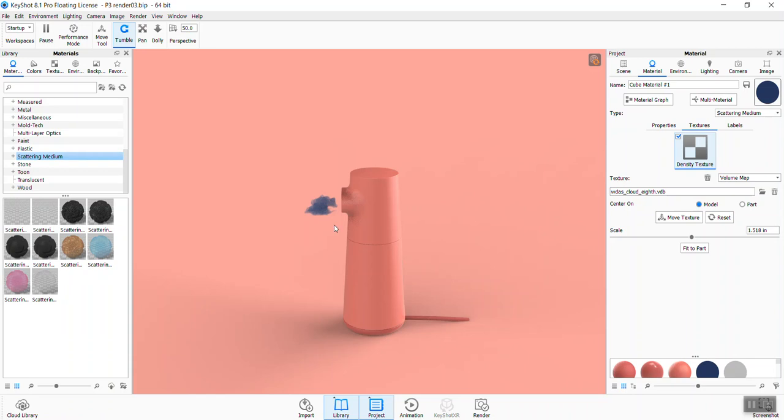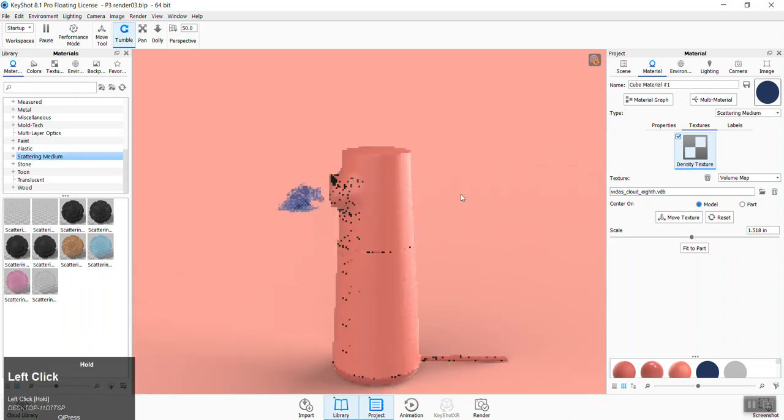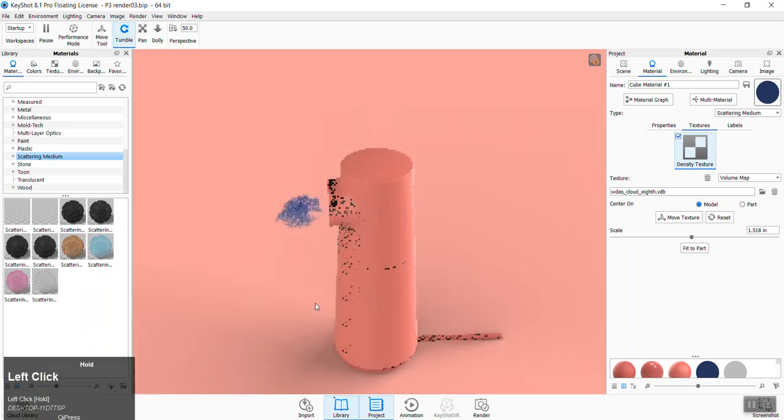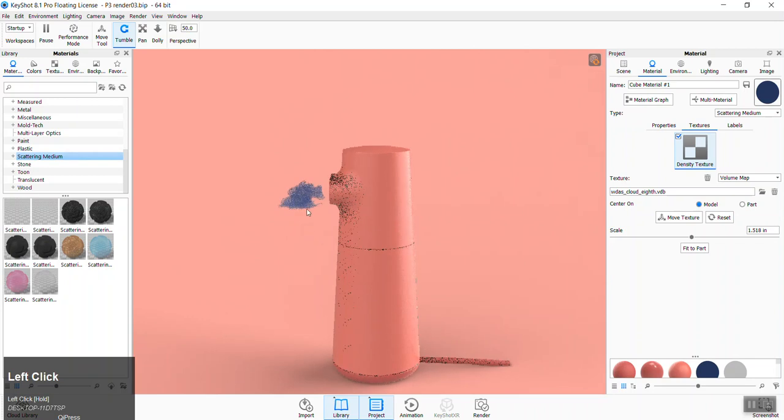That is a default VDB that comes with KeyShot. And again, we can do a deep dive into how to make your own VDB. I did not fully explore it myself, but I can at least point you in the right direction if you're interested. As far as I'm concerned, it's not necessary for this class. It's just a fun new thing to learn.